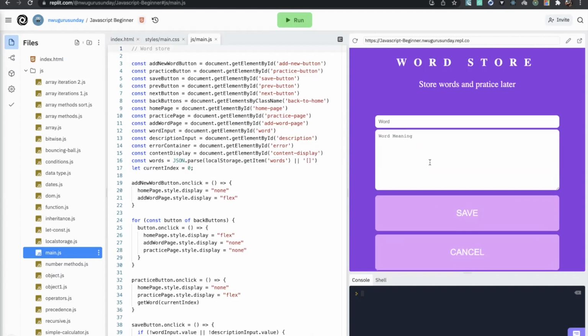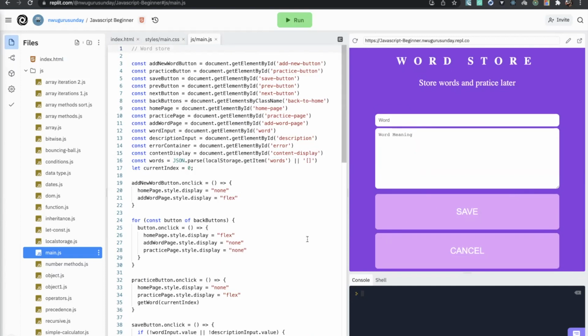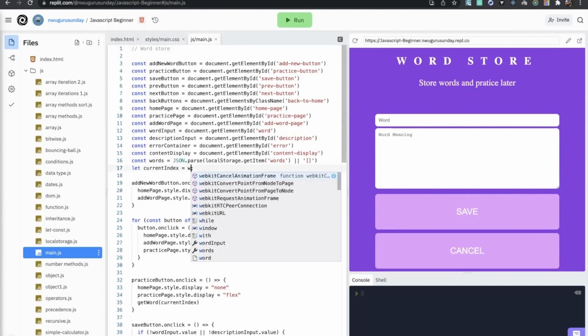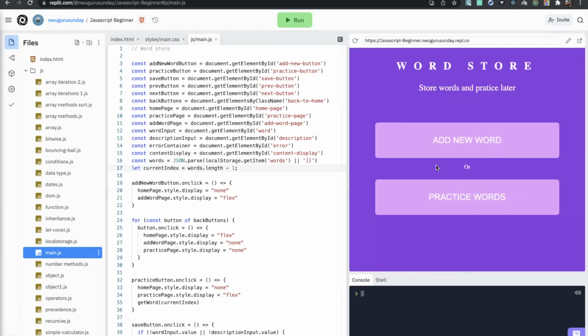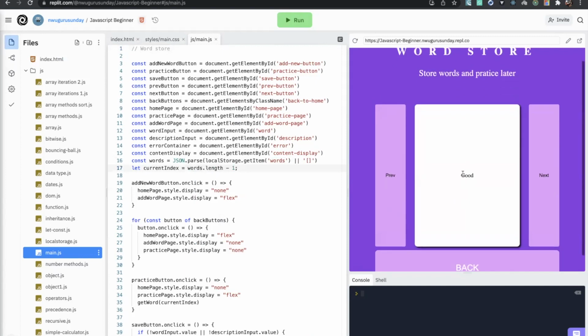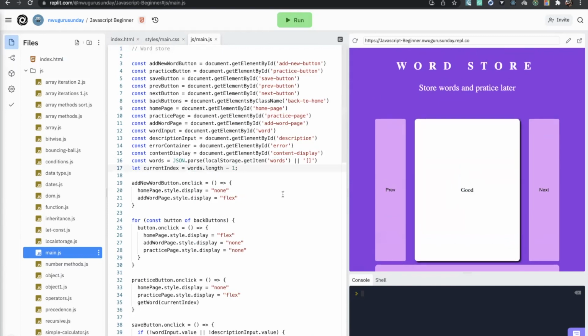I save this. The way I typed it is the way it should come. Let's do words. To get the last one is words.length -1. Okay. So if we run this and we go to practice, you see that it shows the way I typed it. All right.